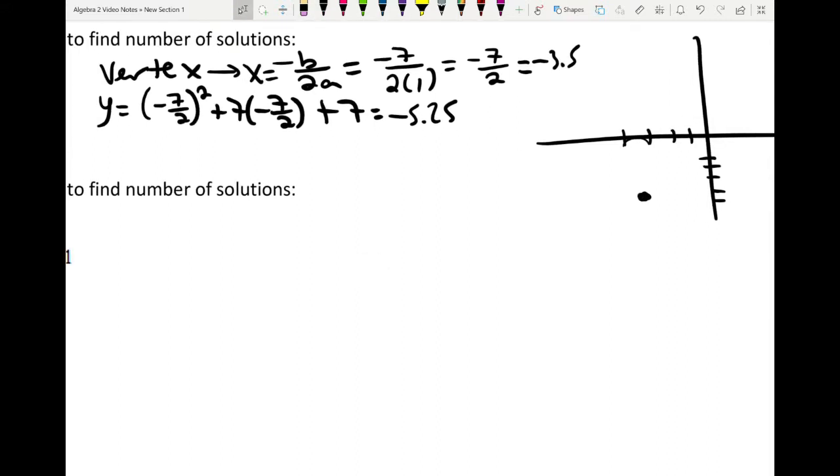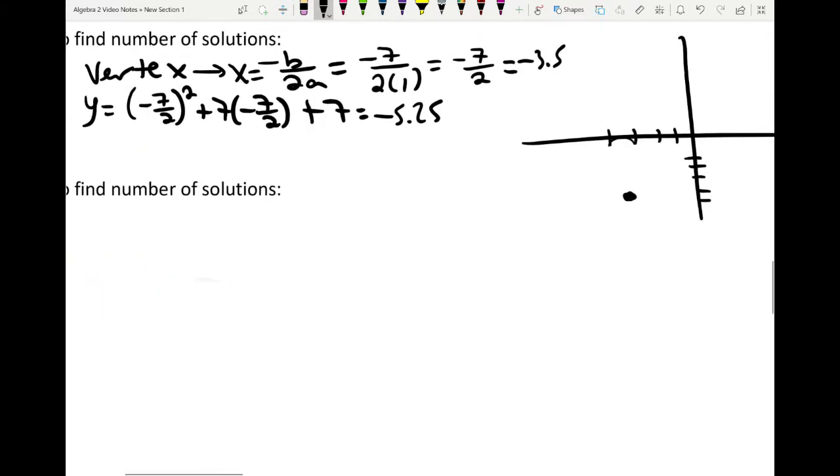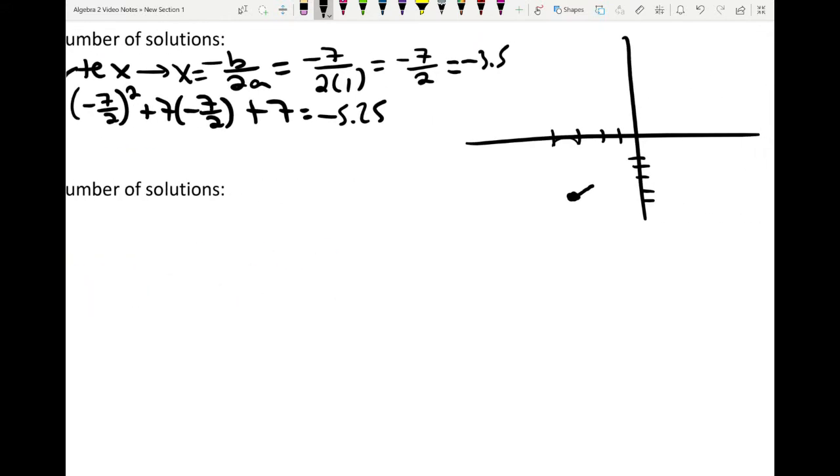We're not going to get a very specific graph, just a decent graph will do. We know that a is positive, right? So this a is positive. A positive parabola means it goes up. So we know it's going to go up somehow.